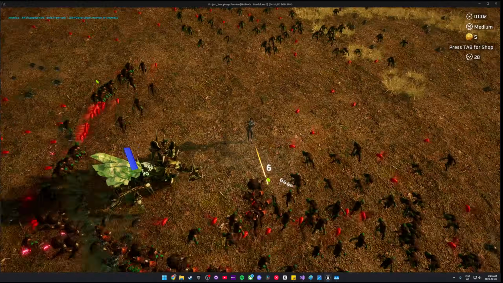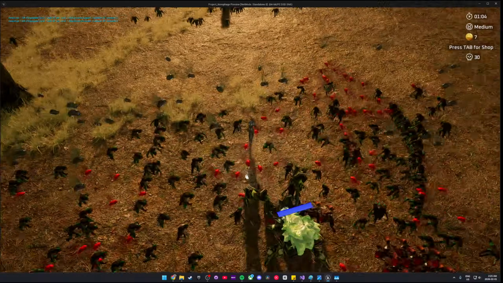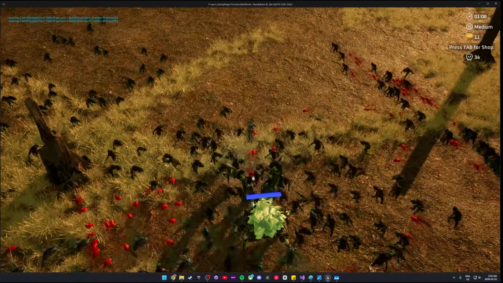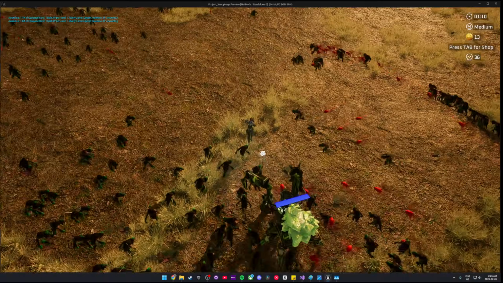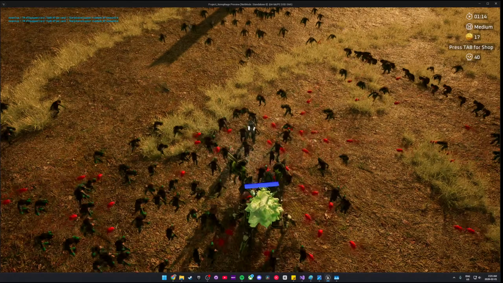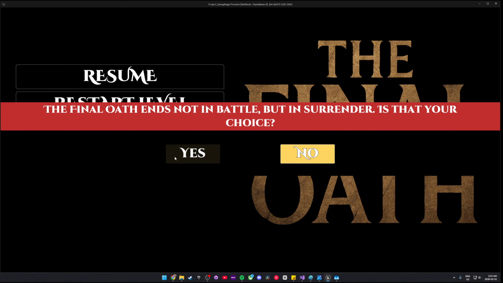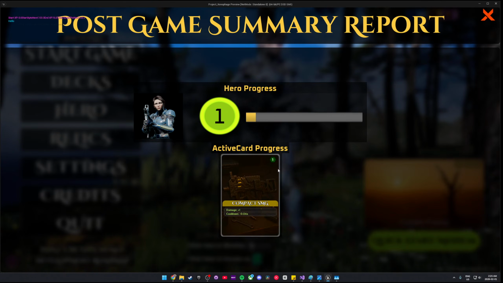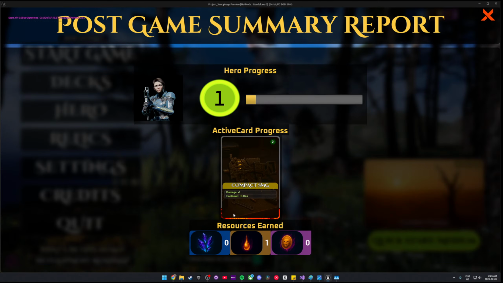Oh, so there's a boss there. So what happens is, my SMG leveled up. If I go ahead and quit to the main menu, you'll see your hero gets XP, and then your cards actually get some XP, which increases damage and reduces cooldown time. You earn some resources out of it as well.